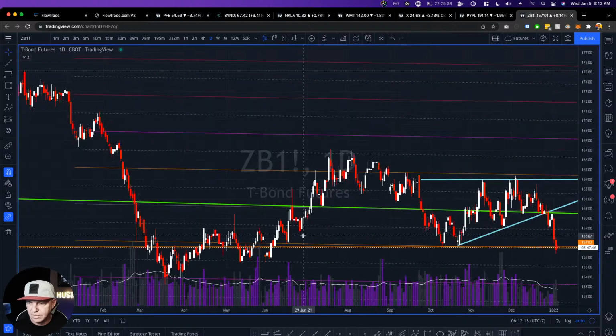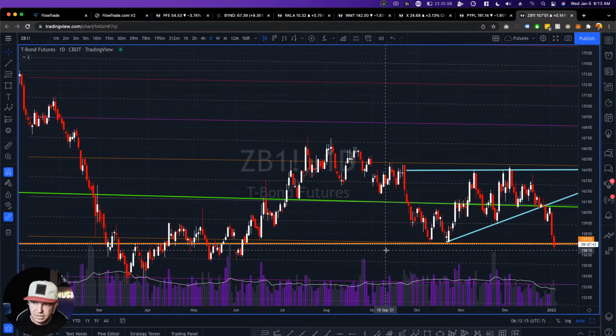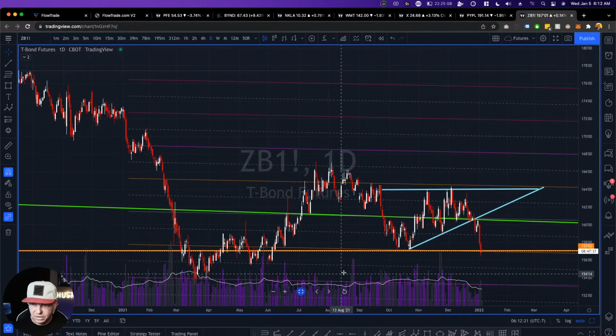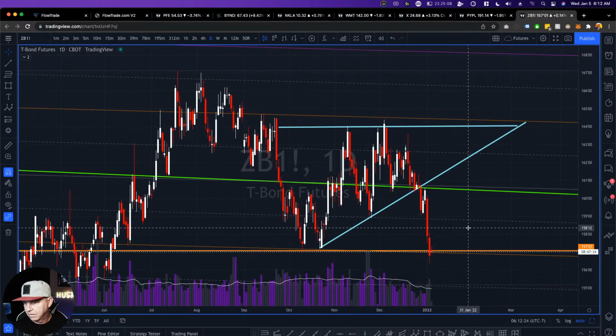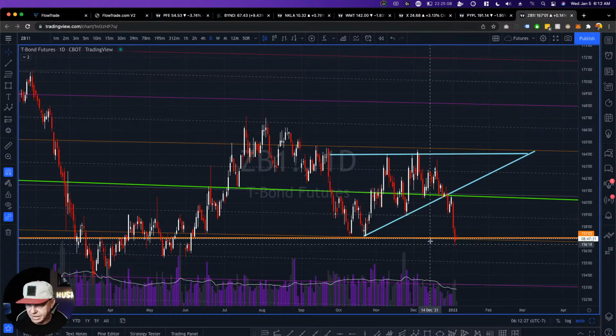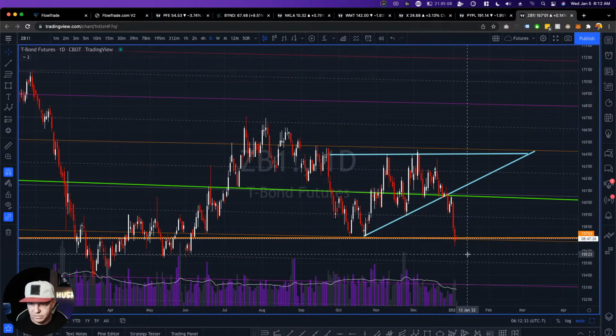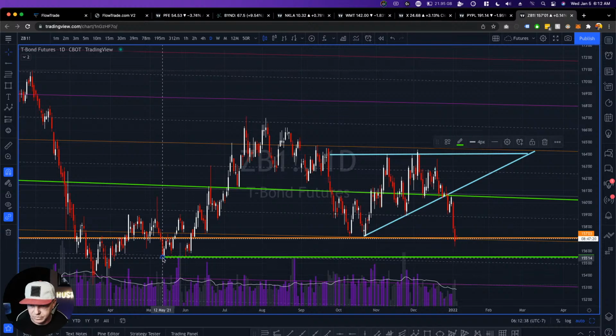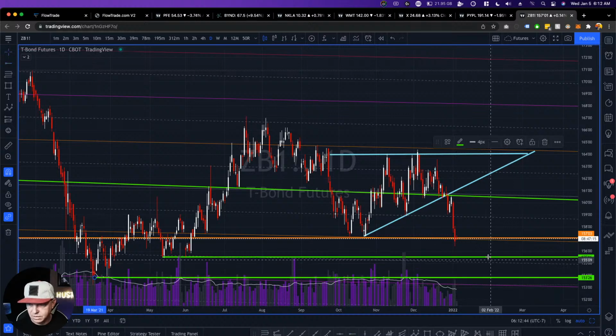ZB, that little snitch, right? The move played out yesterday like we predicted. It's coming back down to this downward support here. I think we get a bounce in futures today, right? In bonds, if it breaks this level, it's got downside targets of here and another downside target of here, basically, right? There's the downside targets. If it bounces here, get a quick little flush, like 1, 2, 3, 4, 5. Maybe that's the move, right?